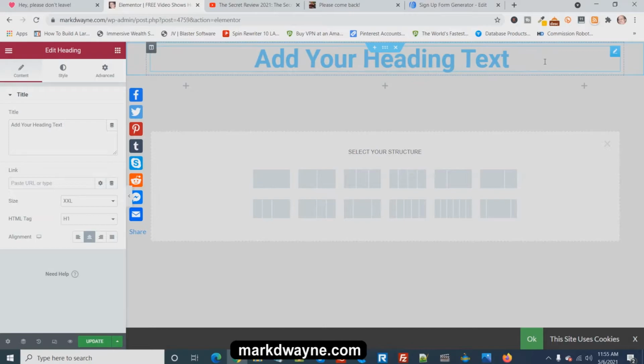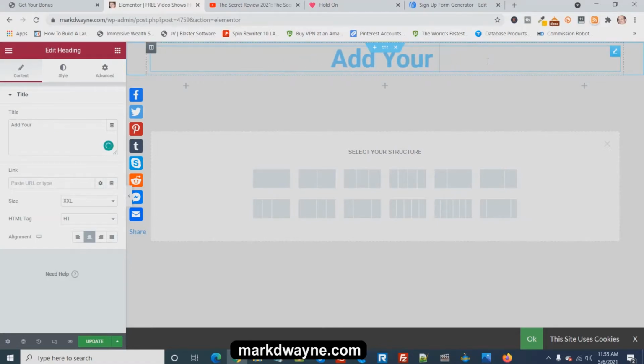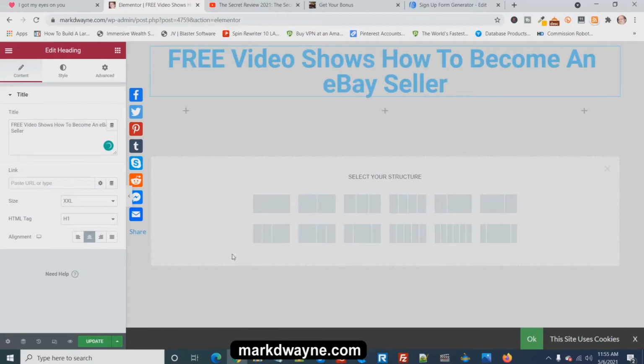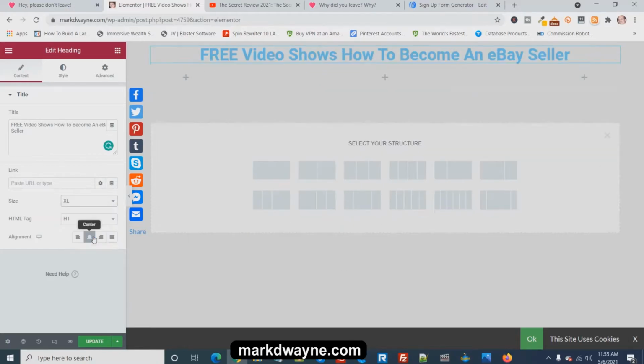And then you can do it over here too. Or you can do it up here. And you just take this, and I want to paste that. Okay, maybe I need to make it a little smaller. So I can also have it go to another line, but I think I'm just going to make it a little smaller. Not the H2. We'll just go to large. There we go. We'll just go to large with this. But anyway, you're going to have to toy around with the styling. So you want to make sure it's in the center.